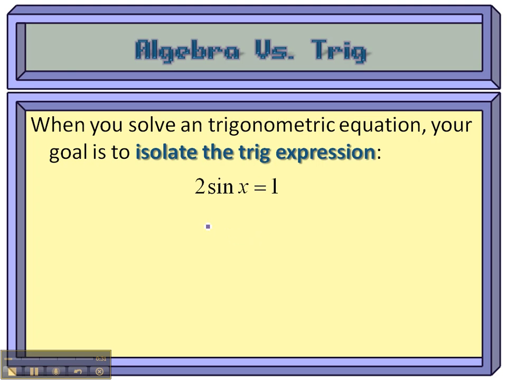Okay, whenever you go to solve a trig equation, what you have to do is try to get the trig expression by itself. So here we're talking about getting sine x by itself. So you would do it the same way. You'd divide both sides by 2, so sine x equals a half.